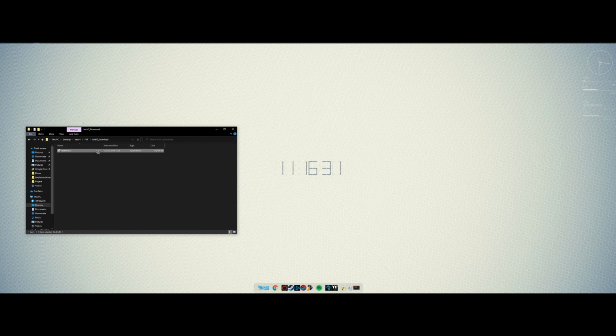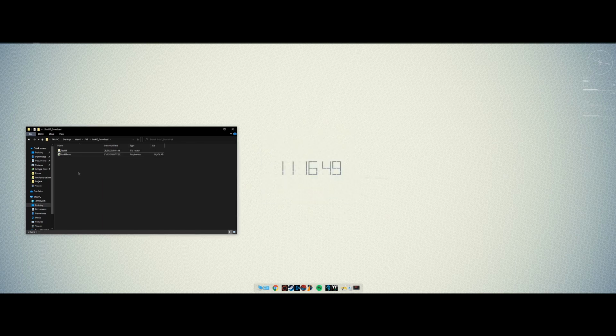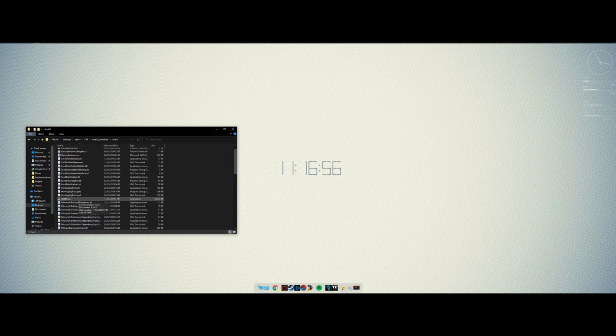First off, double clicking, you can install the application in the desired folder. Okay, so once that's done, there should be a folder located here. Going into this, locate the lockit.exe application. For this, you'll want to run as an administrator.